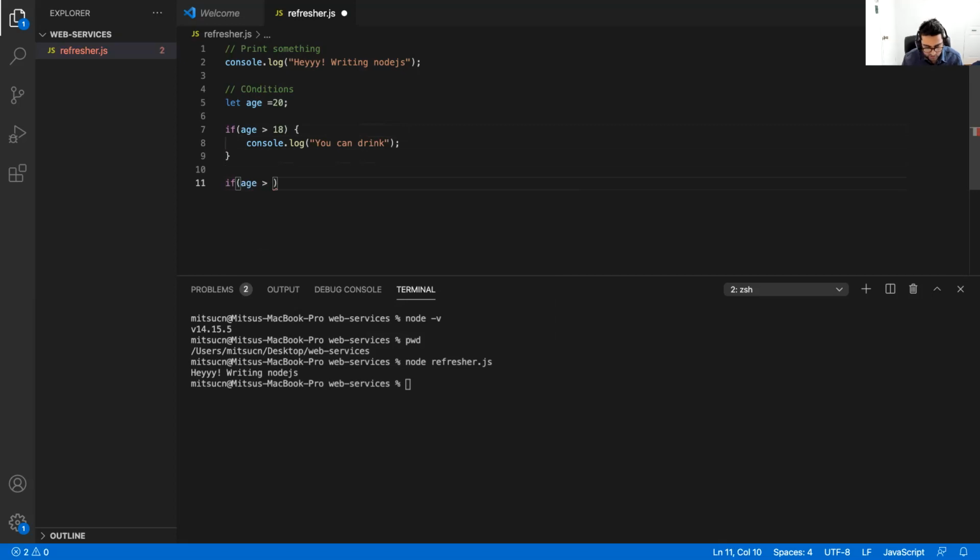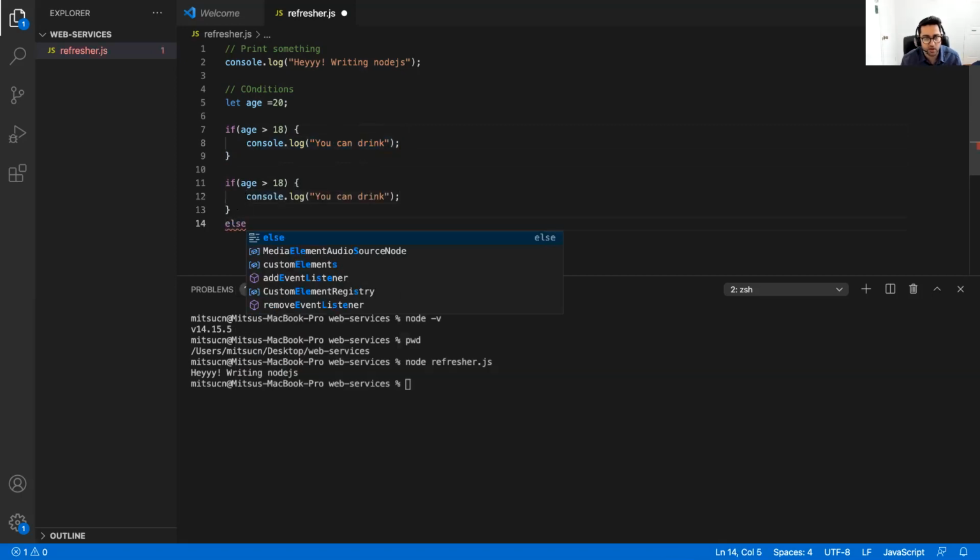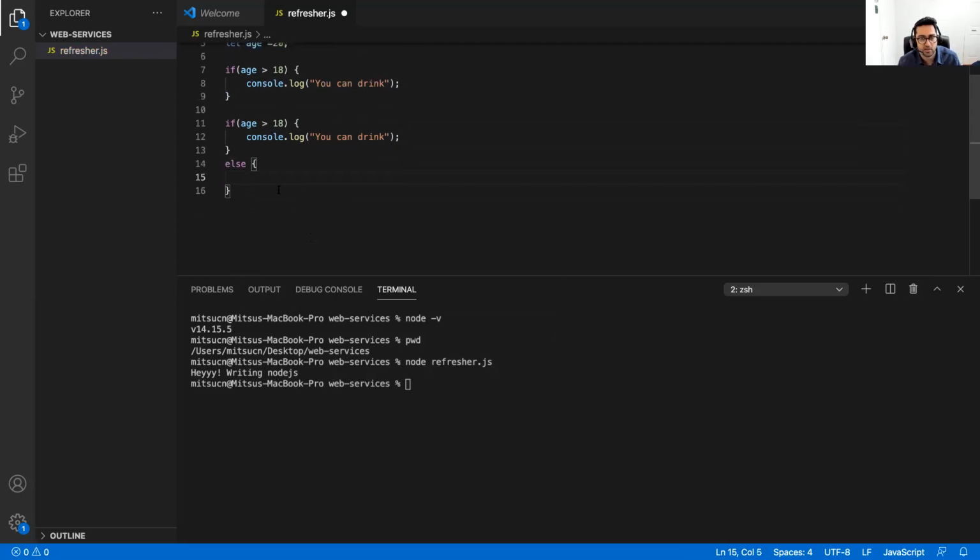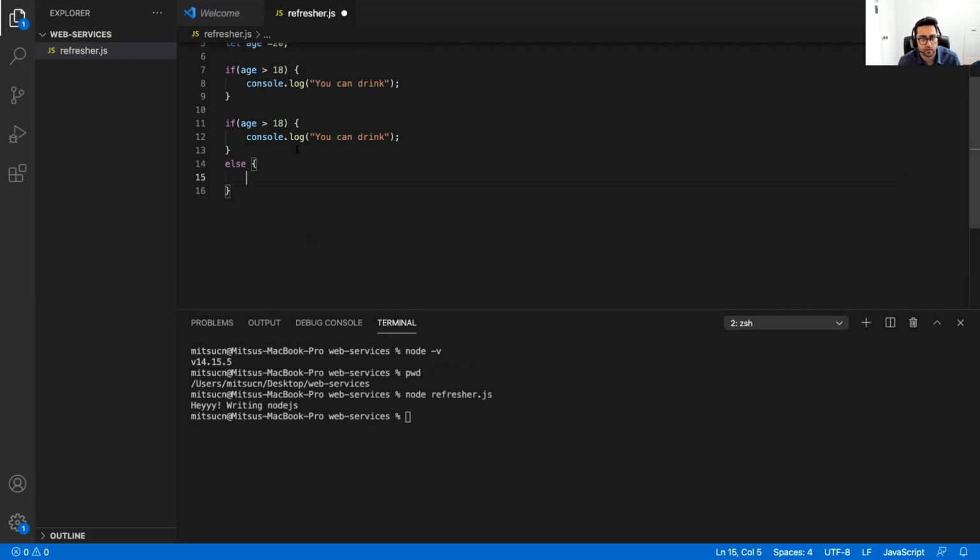If age is greater than 18, do something here, and for the else part, you simply write else, open curly braces, and then you can do anything in that block of code that you want. In this case, we would say "You cannot drink."